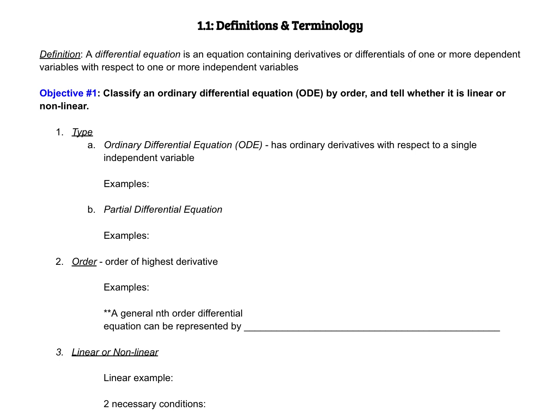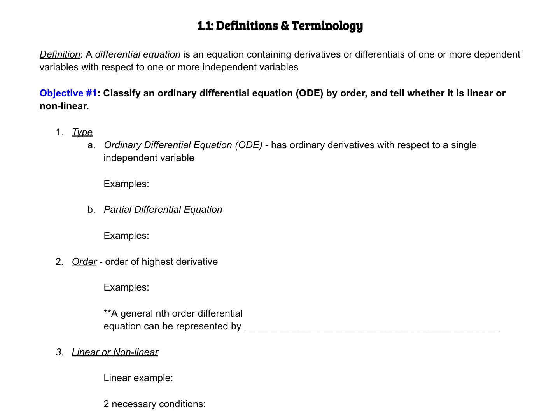Of course, the first question is going to be, what is a differential equation? So that's what we're going to start with, definition. A differential equation is an equation that contains derivatives or differentials of one or more dependent variables with respect to one or more independent variables. So first thing that we're going to do is learn how to classify differential equations. We classify differential equations by these three things you see: type, order, and whether or not the equation is linear.